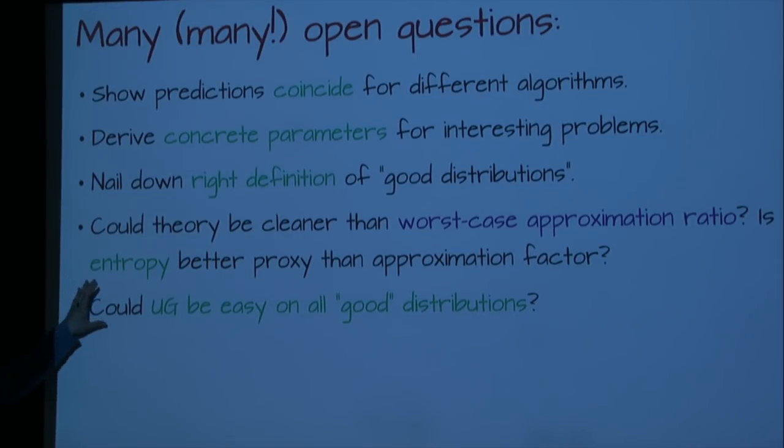And there is a sense in which, even for problems like worst case approximation ratio, it might be the case that if you look at it in the right way, this kind of theory might be even cleaner. Sometimes looking at the approximation factor makes some problems weird, while the picture becomes cleaner otherwise. Maybe, for example, unique games might be easy on all good distributions. And you could say the reason it's in this gray line between true and false is that we're just not looking at it in the right way. In the right way, there would be some part of it which is hard, and part of it which is easy. But anyway, I just hope it gets you thinking about these kinds of things.